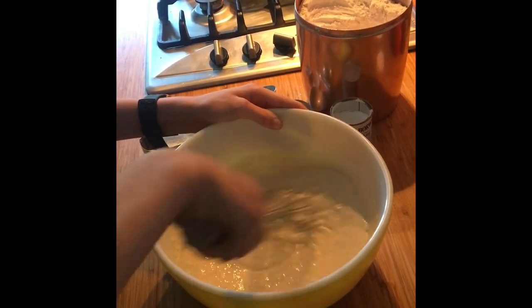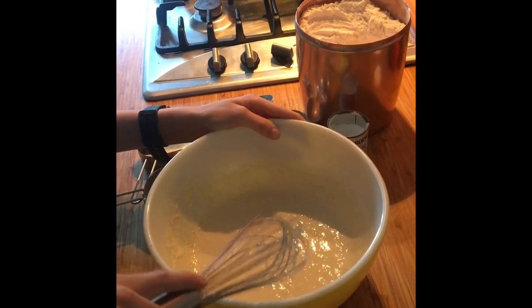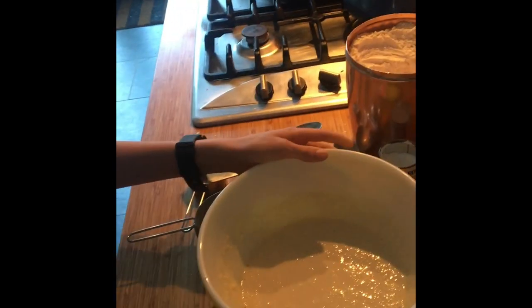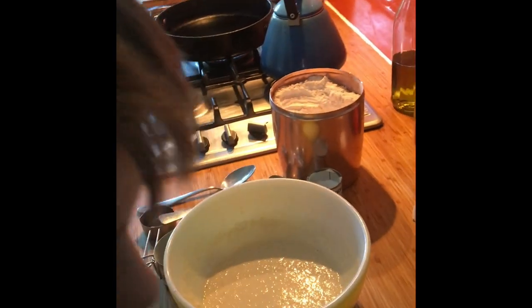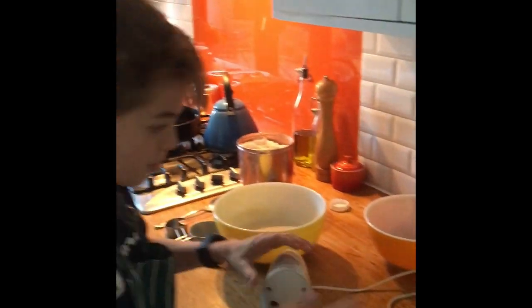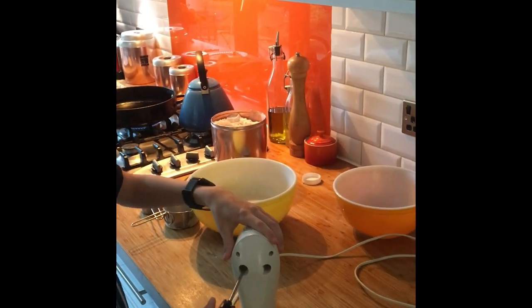Check the bottom. You want it to look sort of bubbly, and you want it to just droop off your whisk. Now, at this point, we're going to take our electric beaters. Now, don't worry if you don't have one of these, because you can also use a whisk. It's just going to take a bit longer. I'm going to pop these in.